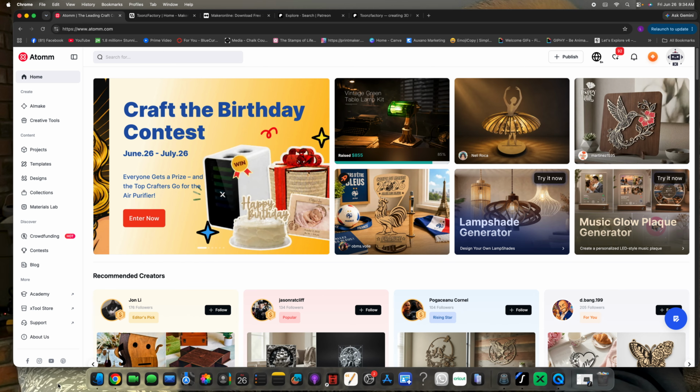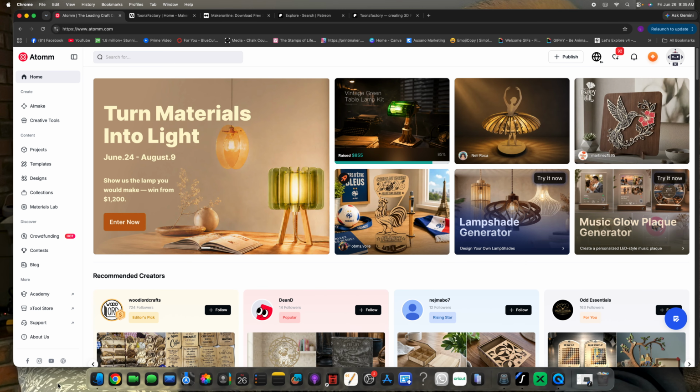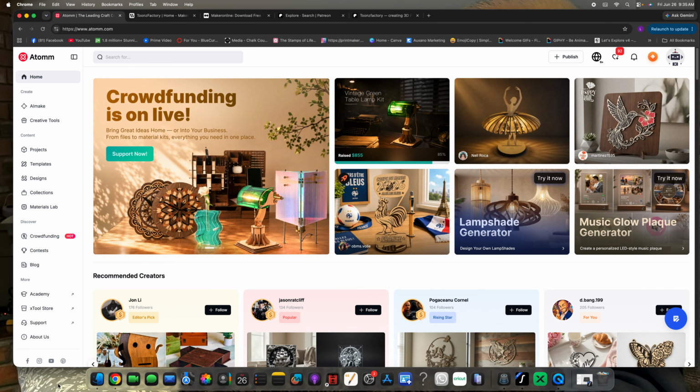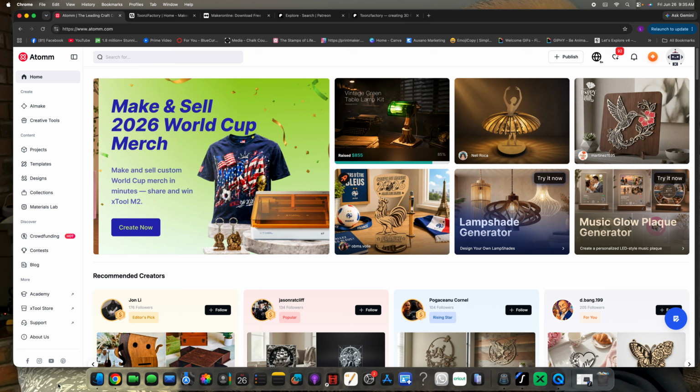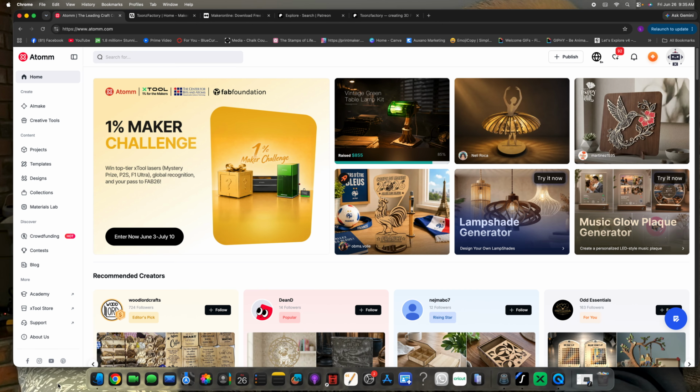But my first step is always to think about what I'm using. Am I using my laser cutter? Am I using my Cricut? Am I using my 3D printers? What am I using? And today I'm going to cover some of the projects that you would find for your laser cutter and your 3D printers.